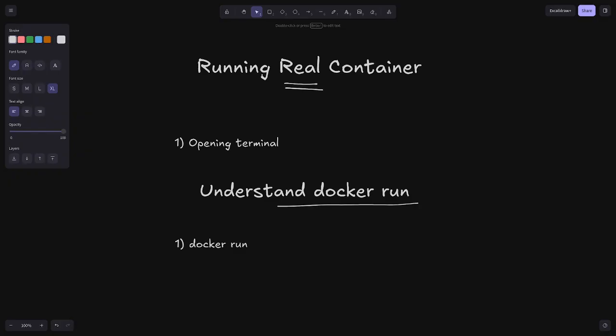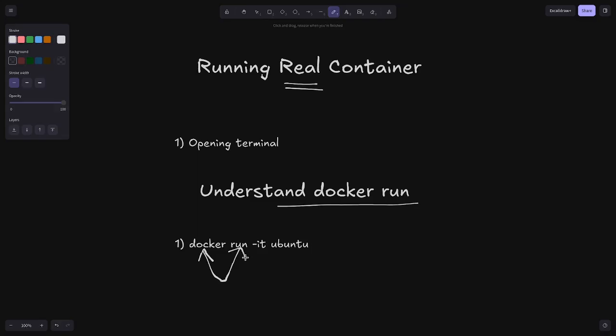First I'll write the whole command, that is docker run it Ubuntu. Now I'll mark this first, then this, and this.